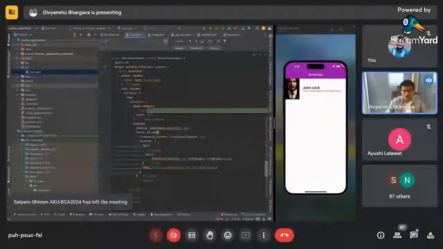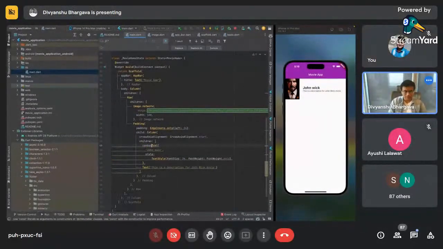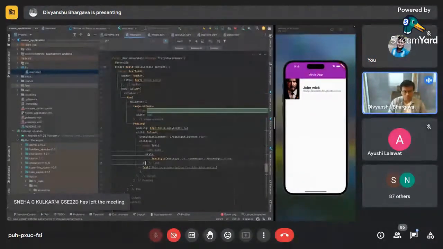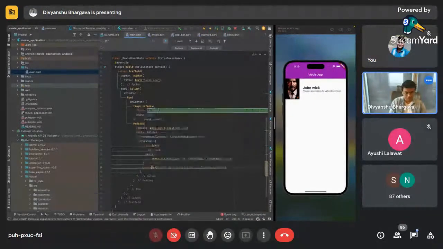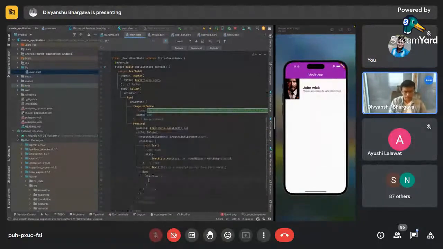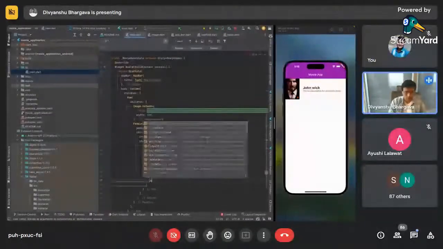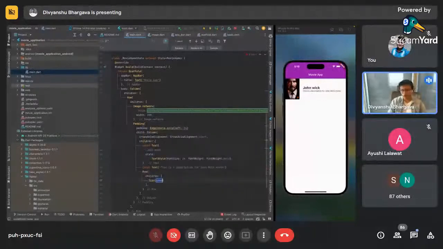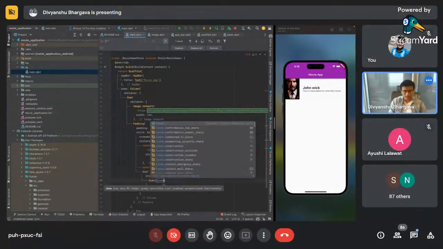Now, let's say I want to show the ratings of this movie. What I can do is, inside this column, let's add it as const. What we can do now is create a row widget and add some icon. So let's say we want to show the rating, like the stars, how many stars this movie got on IMDb.